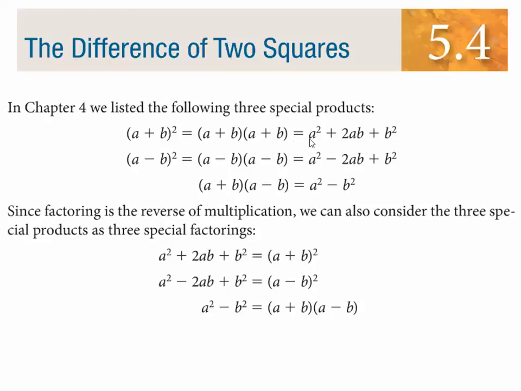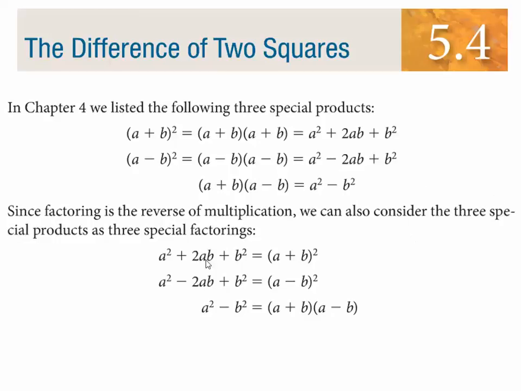We just said, hey, you know what? We can square the first term, double the products, square the last term. Done. Over here, if it's a minus b squared, we square the first term, multiply with a negative. It's the negation of doubling the products, squaring. And then this one, remember this one, this was the easy one. This one was a plus b, a minus b, which means we didn't have to do all FOIL, we just did the first numbers, and then we did the last numbers, and that was it.